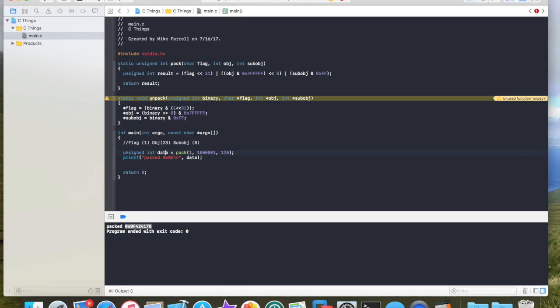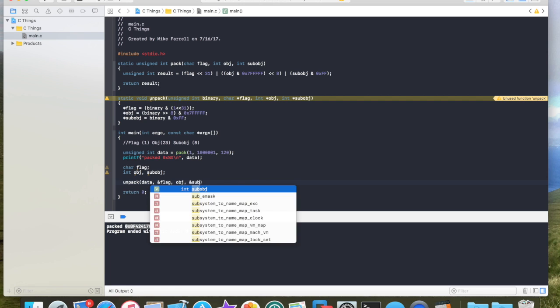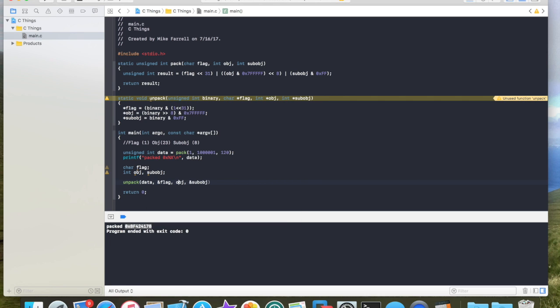So if we were to ask this thing for the information that we had before, we could basically call unpack the data, flag, obj, sub-obj, get those 3 values out, print them, and make sure they match the original arguments.